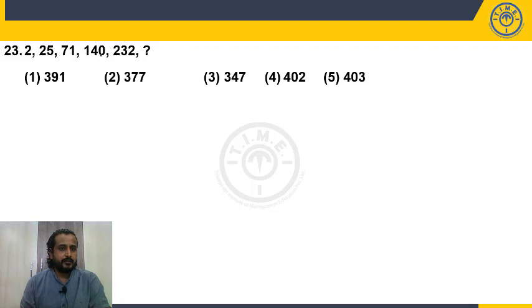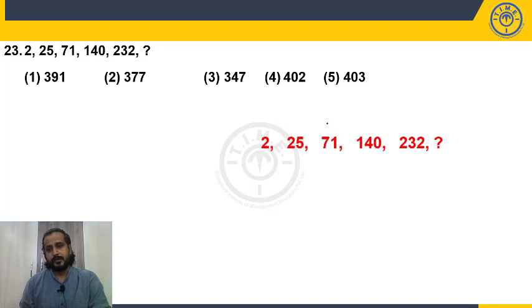2, 25, 71, 140, 232. Now, look, are the numbers increasing gradually or rapidly? Rapidly. You may say that it is increasing rapidly. 140, 232. Double 142 is 280, but it is less than that by 48. 71, 140 into 2 minus 2. Can you see any proper pattern? No. So don't apply this. Though it is increasing rapidly, by applying this product and difference logic, you can't see the proper sequence.